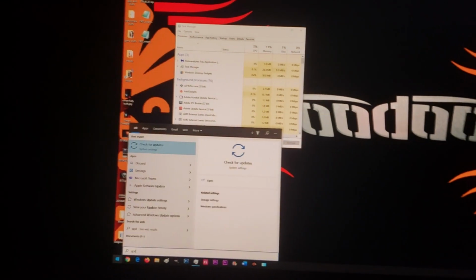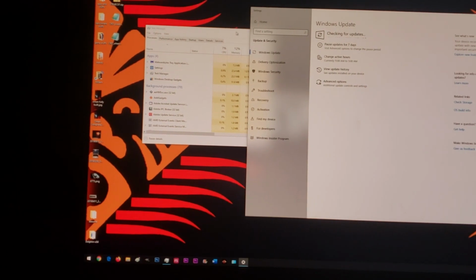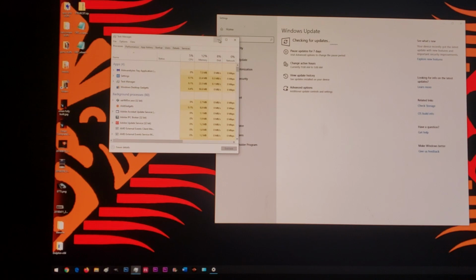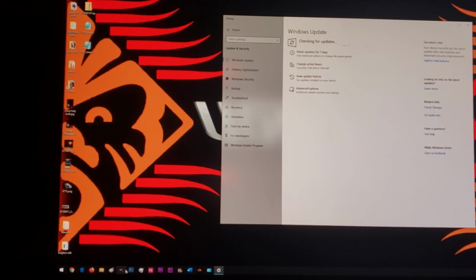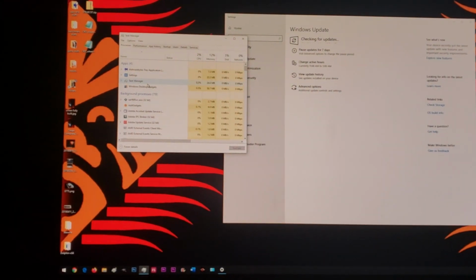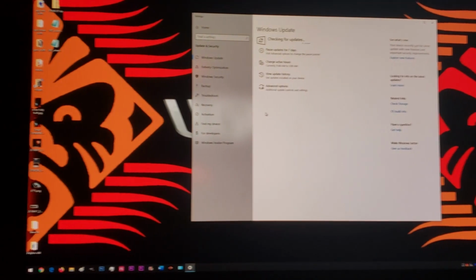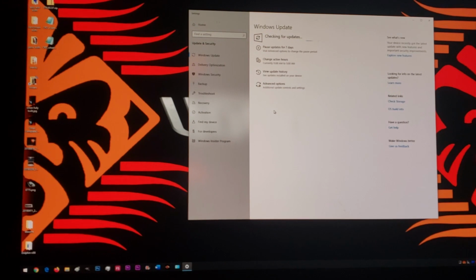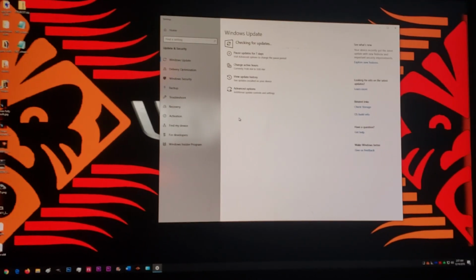And we're going to check for updates one more time, just to be sure, because you never know. After finding one update, it might find 10 more. I will close the sidebar as well. Everything will be closed after it's done checking for updates. I'll open the project and try to export it.